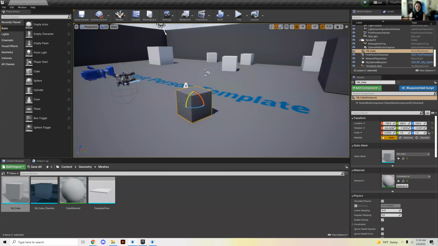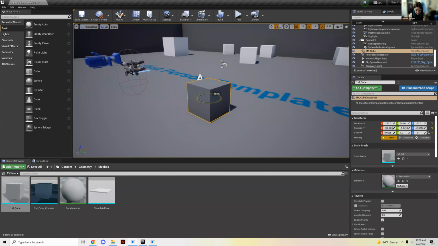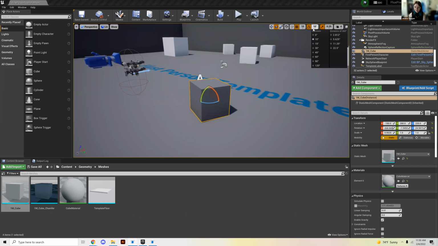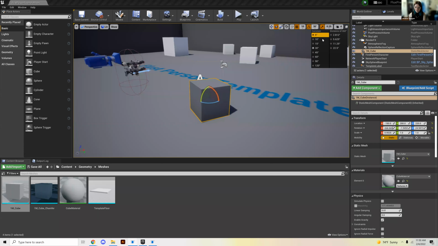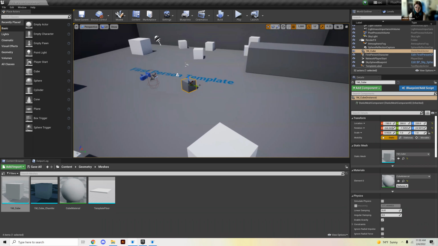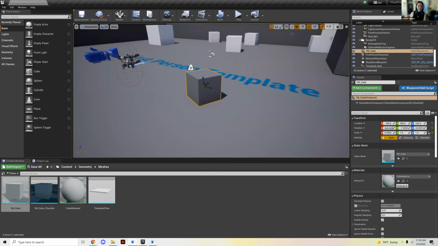If you look close, you can see right now I'm rotating in increments of 10. And if you're doing something and you want to rotate in increments of something else, you can click right up here and control it. So now I've clicked 30, so now I will rotate in increments of 30. And this is the same for all of them. So if you want to move them in 50, 5,000, let's zoom out a little bit. Whatever, it's very customizable.